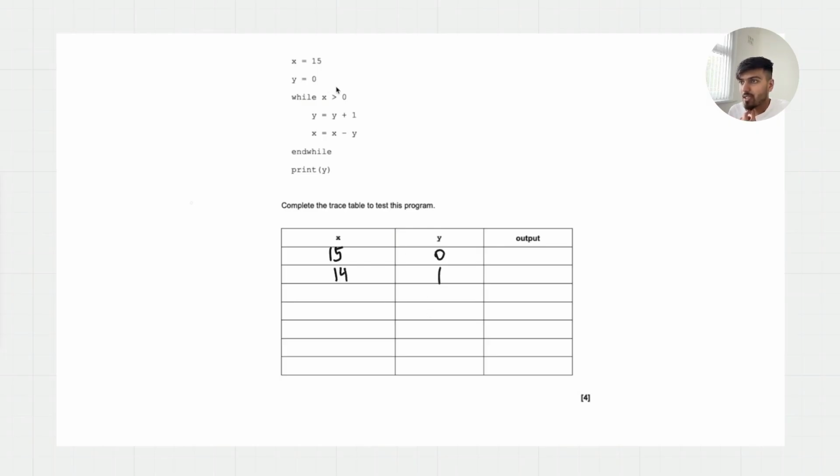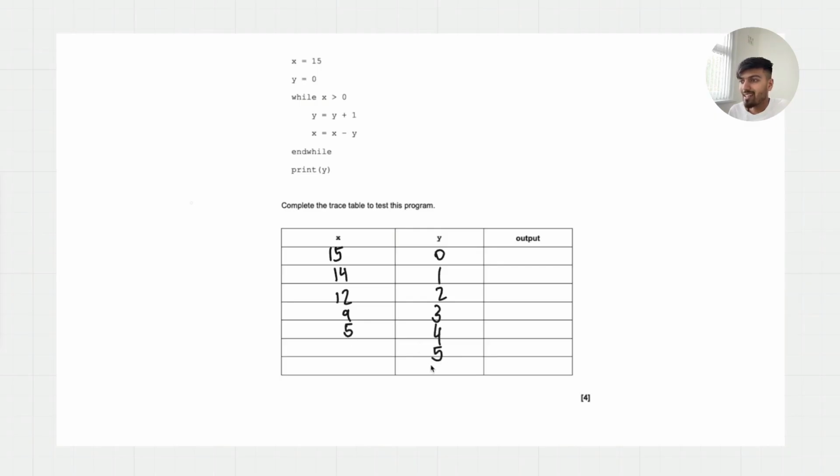Then we're going to go back to the condition x is greater than 0, which it is because x is 14. y equals y plus 1, increment that by this. And we're going to subtract 2 from whatever x is. So x equals x minus 2, which is 14 minus 2, which is 12. Now we go back here, we increment, so we get 3. Now we subtract 3 from 12 to get 9, and increment this again. So that's going to be 9 minus 4, which is 5.